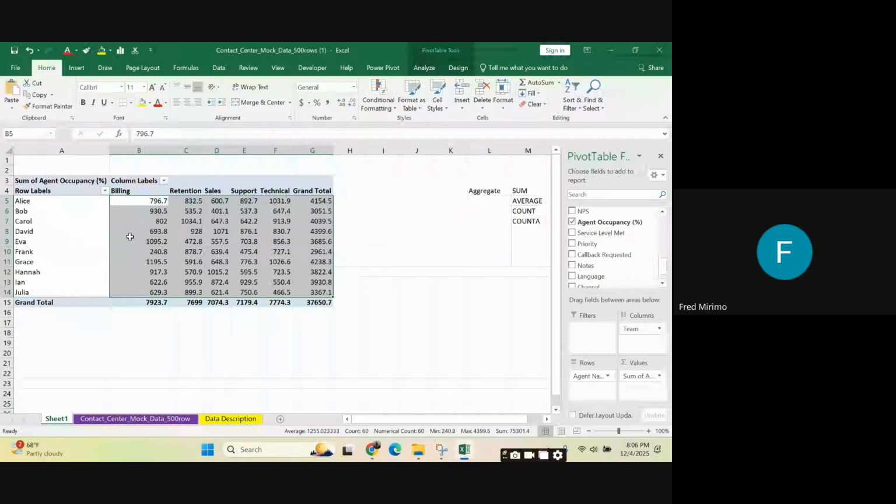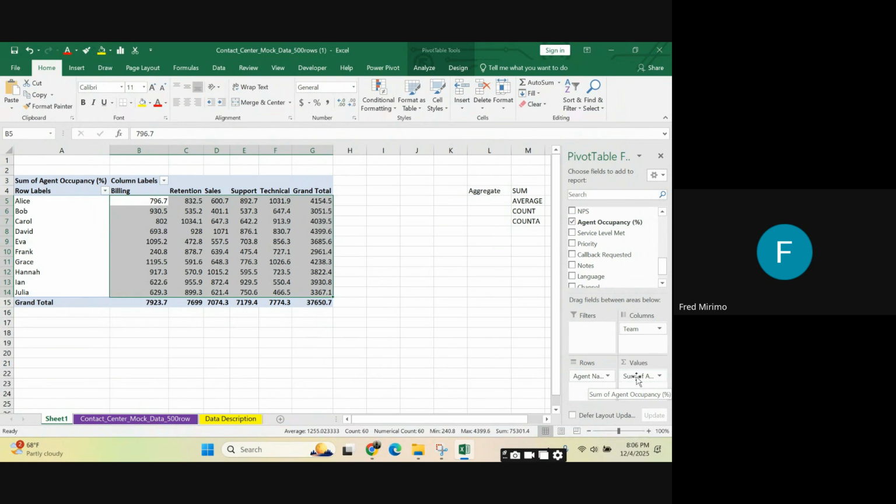You see, by default, when I pull agent occupancy to the values section, you can see automatically Excel detects that these are values, and automatically it aggregates it, but it is using sum, not count. Hope you are getting this concept.